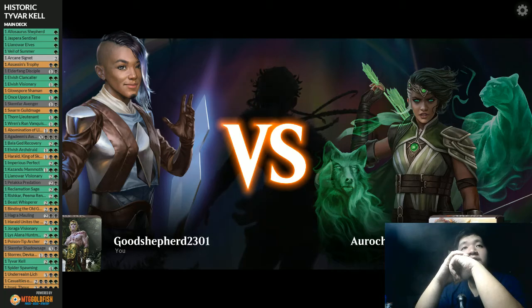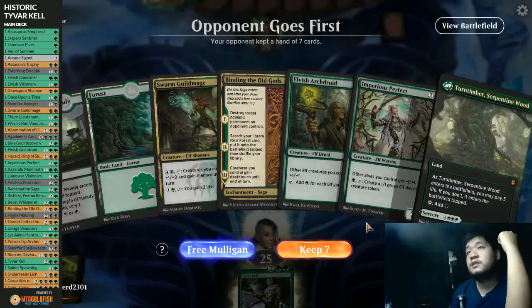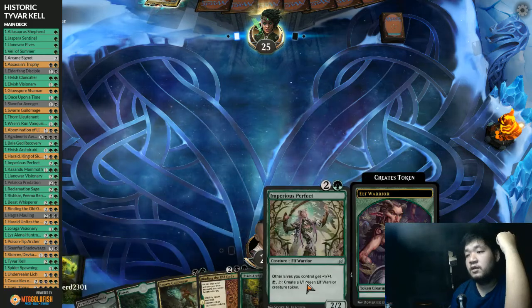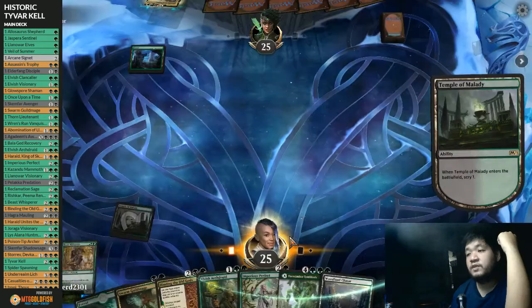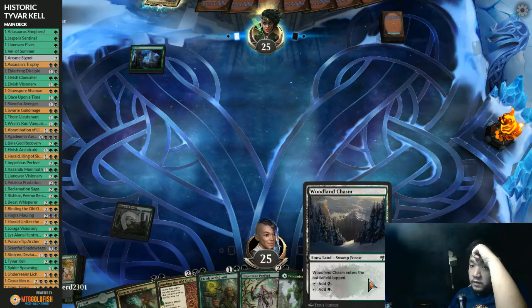An argument could be made for cutting the 1-mana elves, but there's still good options. Okay, we're definitely keeping this. We have a run into one of these two. And into a Beast Whisperer, which is not bad. So I might just play.